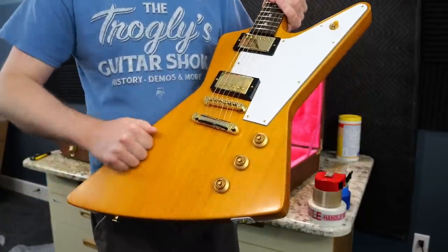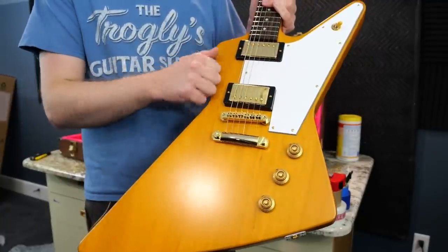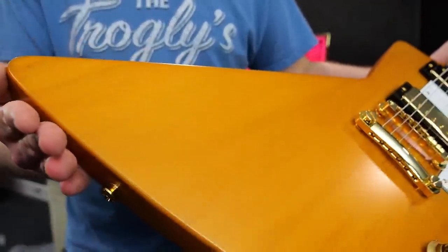But the finish is interesting. It's kind of almost a blend between a satin and a full-on gloss. Like, it's not a whole goopy gloss. It has a nice light sheen to it. So that's kind of interesting.